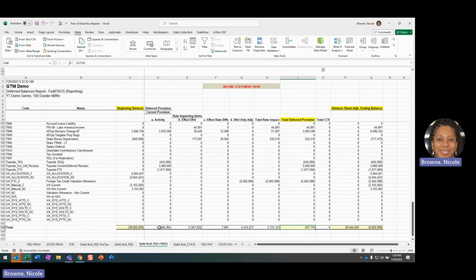You'll notice I also have highlighted the beginning balance, the balance sheet adjustments, and the ending balance number.